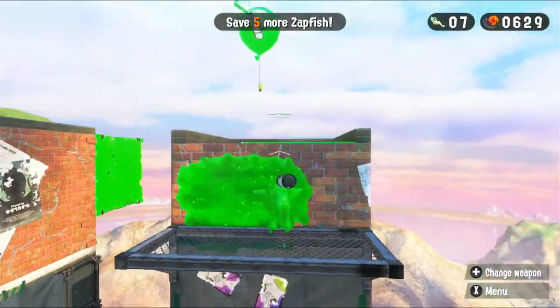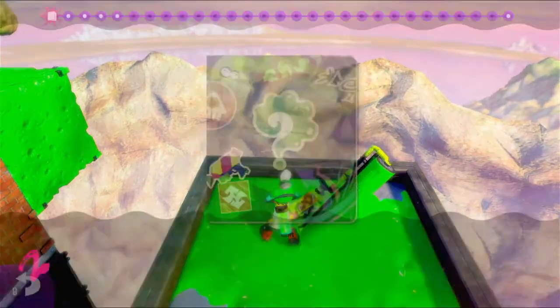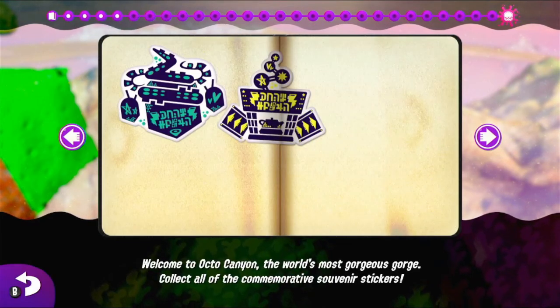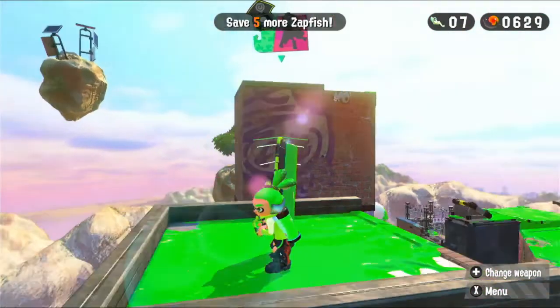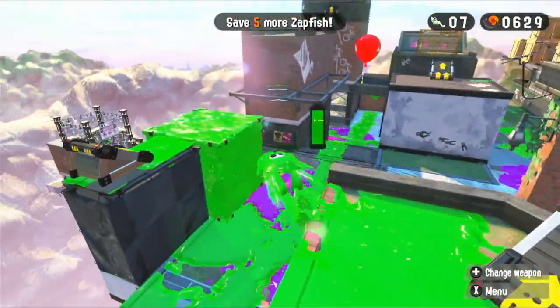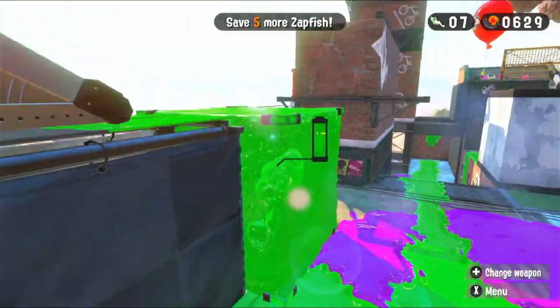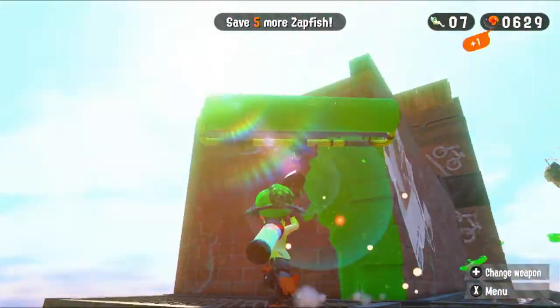Oh boy. Please, please, thank you. There's the sea scroll. Okay. And there's the next area sticker for Octo Canyon. We've splashed a few areas now, so let's go back this way, since we can jump across that. We can get up here.